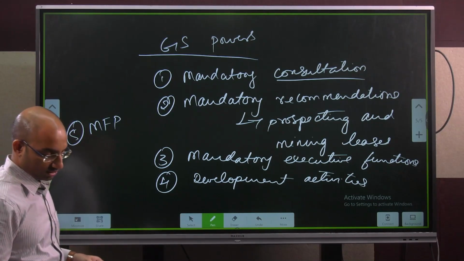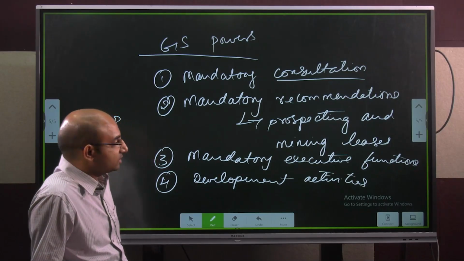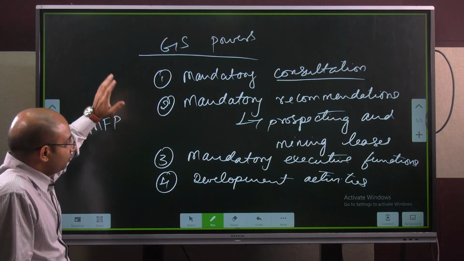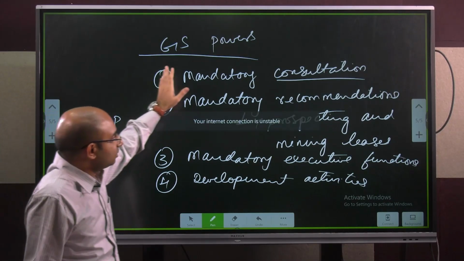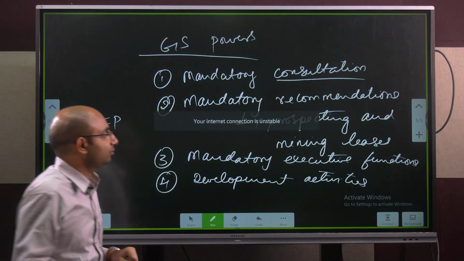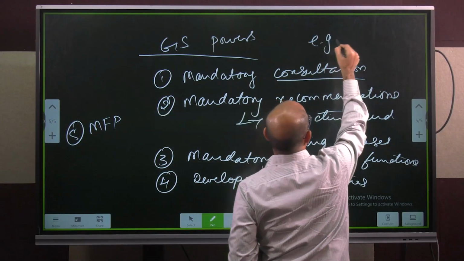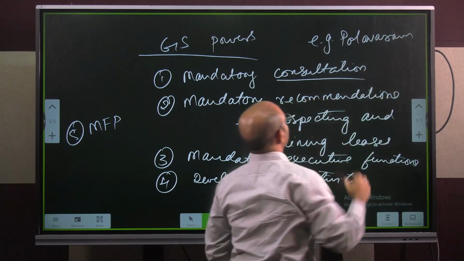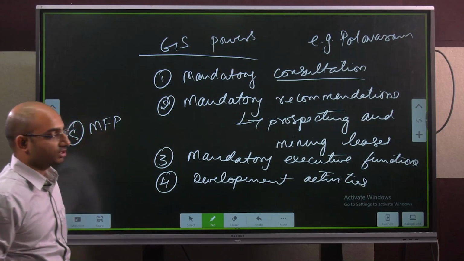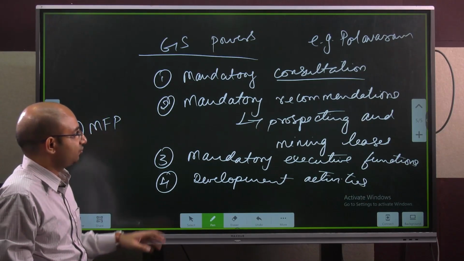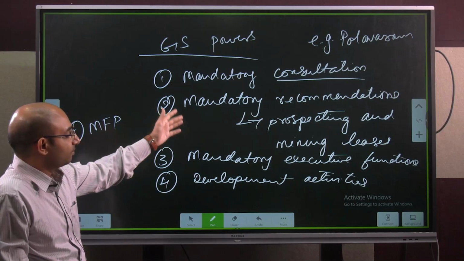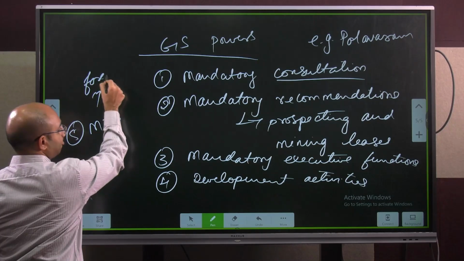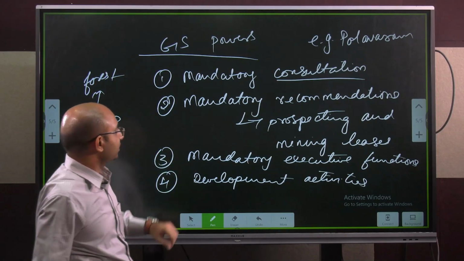And then discuss issues. Though this is the theory, in practice, none of these things have been implemented. In many places, Grama Sabha is not constituted. Where it is constituted, it is not consulted for projects. Here you can give the case study of the Polavaram project. This is there in the Kaka report. For Polavaram, Grama Sabha was not consulted, and wherever consulted, the consultation was not free, it was forced. And for mining, they are ignored. MFP is still with the Forest Department. And even for developmental functions, they are sidelined.